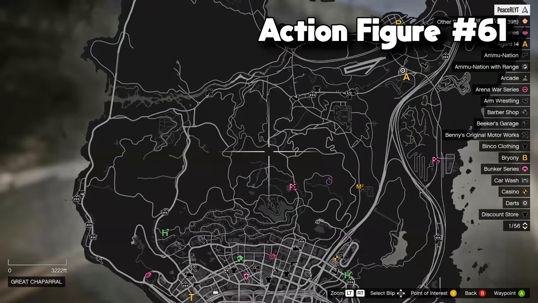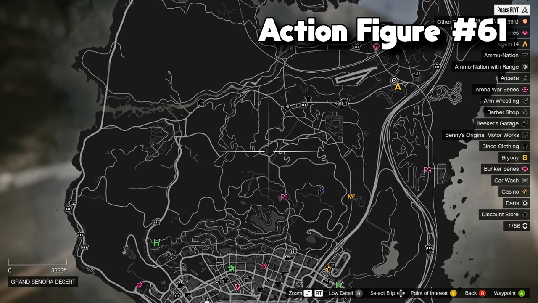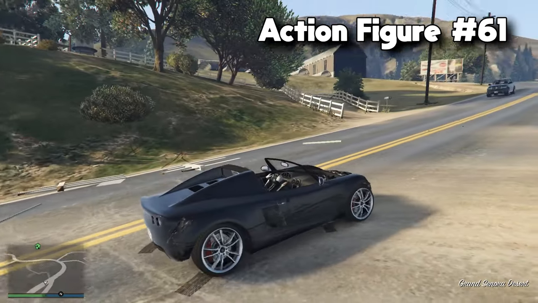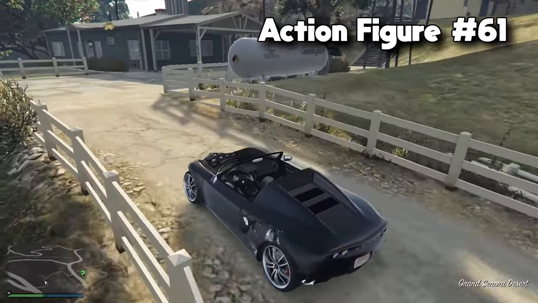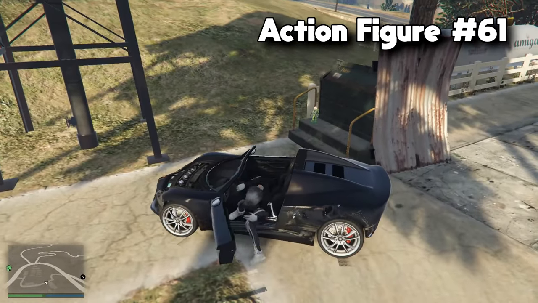This one is just going to be straight up from where you were, at this little turn right here. It's pretty easy to notice. It's about right in the middle of the map. If you come to this side of it or the other side, it doesn't really matter how you do it. If you're on this side, you'd go to the left here. When you find this green dumpster, your action figure is going to be right there.